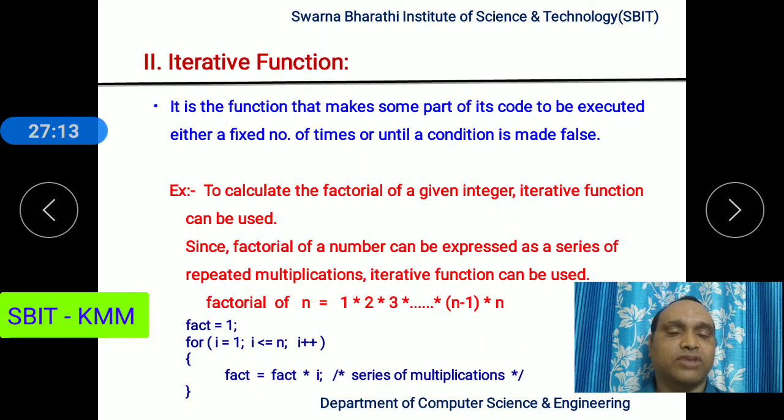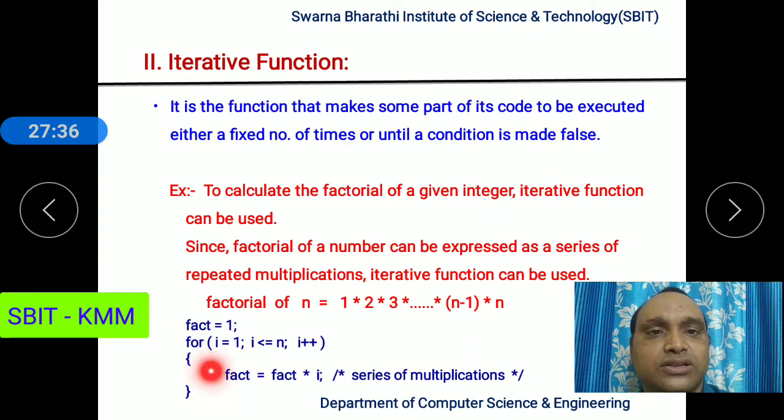Means all values of integers are multiplied one after the other starting from 1 to n. And this product, the temporary product, is stored in the variable fact. And when this condition becomes false, finally fact contains the product of all the integers from 1 to n. So that value can be printed.